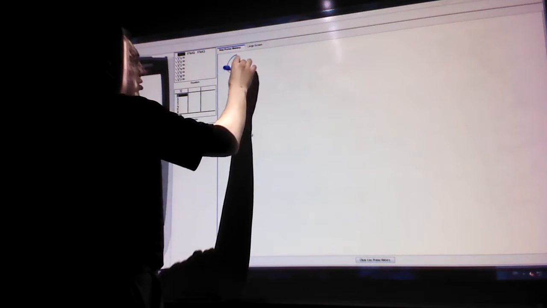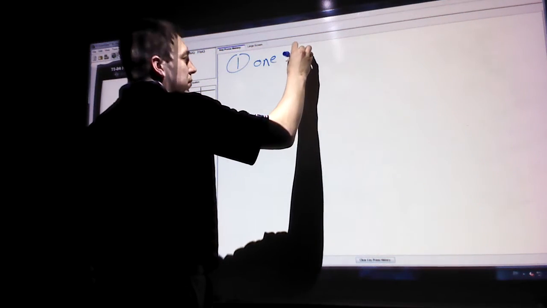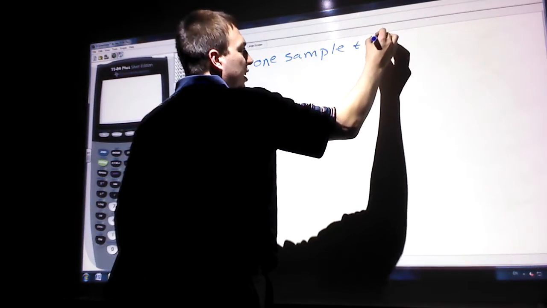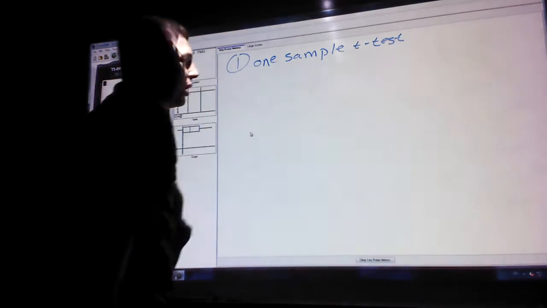They took a survey of hotel managers and wanted to know if their personality score was different than the population norm. One of those is a masculine characteristic, which we're going to do. They wanted to know, are hotel managers more masculine, at least on this personality test, than the norm? So it's an average, and it's a one sample, and it's a mean problem because it wants to know the average. One sample t-test for the mean.